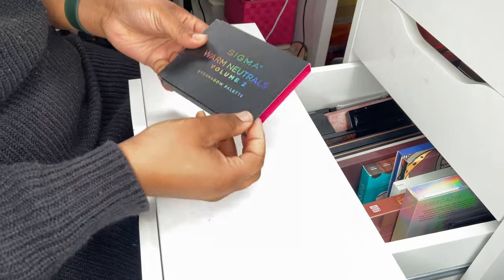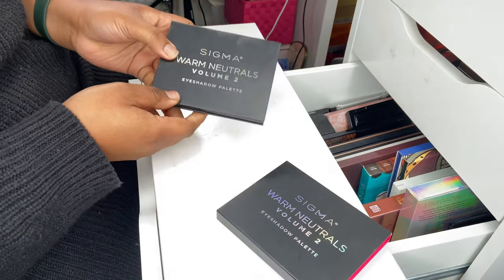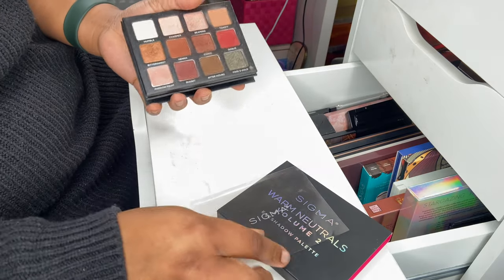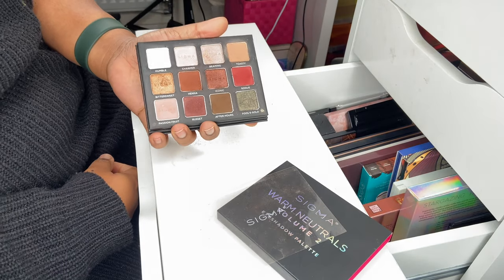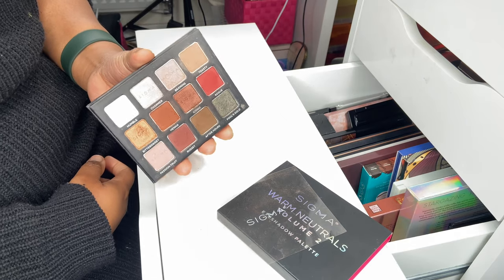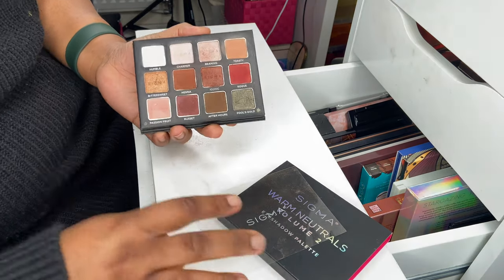So that's all I've got for Tarte at the moment. And then next is the Sigma Warm Neutrals Volume 2 palette. I think everyone and their mama has this palette in their collection at some point, just because it's an everyday palette. For me, it's an everyday, easy to use eyeshadow palette, so I love it.